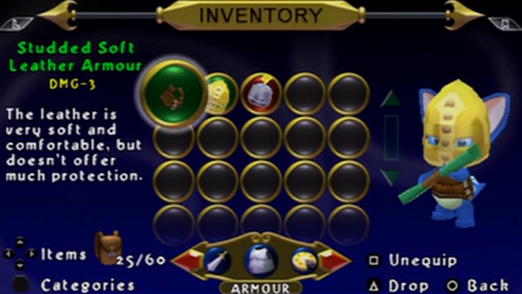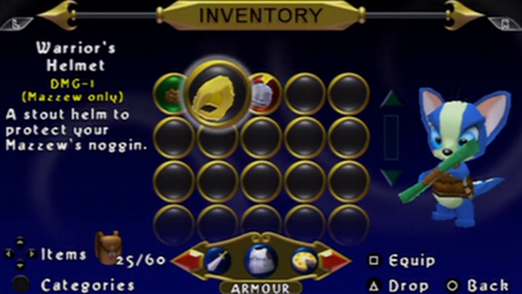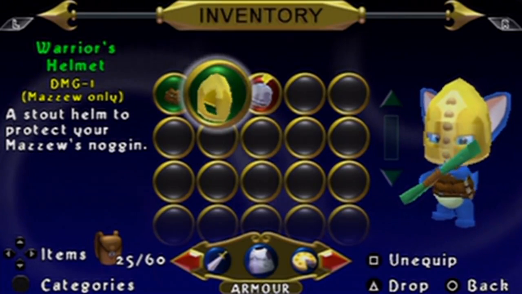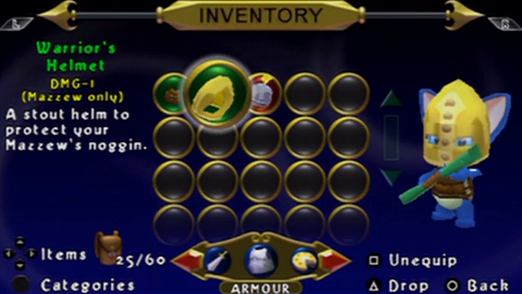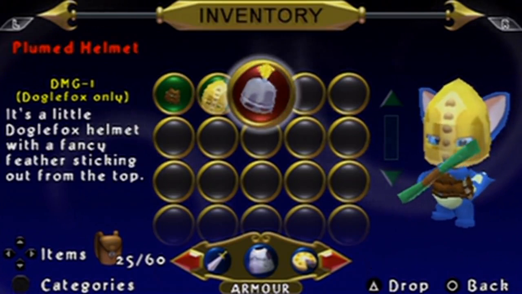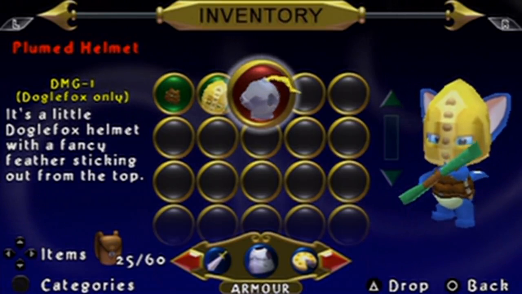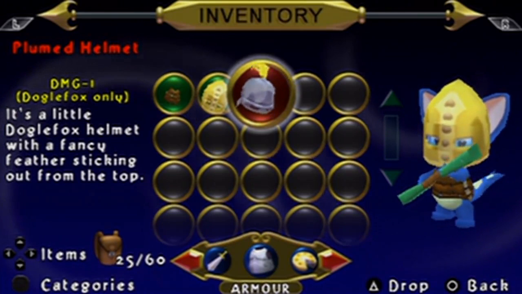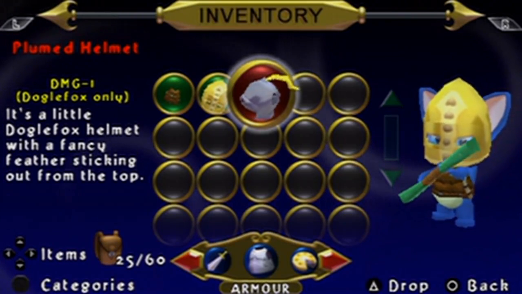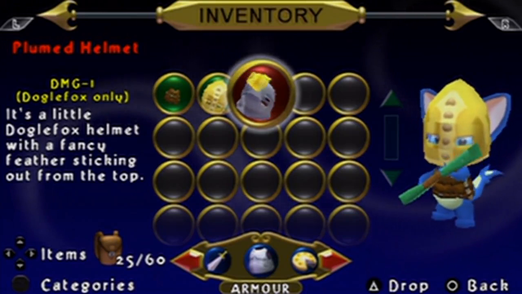You're gonna die. Let's unequip this so you can see how the Masu looks without it, when it's the color blue. It kind of looks like what you see back in the olden days, those guys that usually beheaded people. Anyway, I also got the Plumbed Helmet, which is just for Doggle Foxes. I wish I would have got this for my own Doggle Fox, because I would have liked to see how it actually looks on. It looks a lot better than the current helmet I have on there. But, just wanted to show that off.